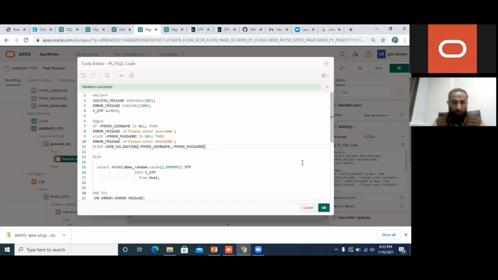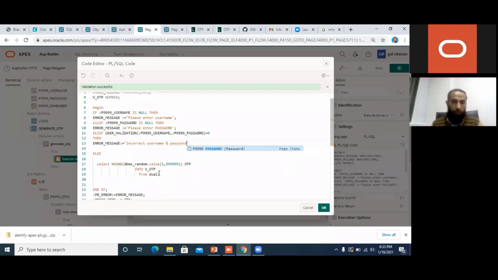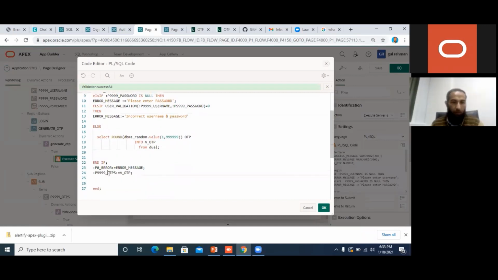Now if it's returning a 0, it means the username and password is not matched with the database table entry record, so then the error message will be something like incorrect username and password. Else it will generate an OTP and will assign to this hidden page item.